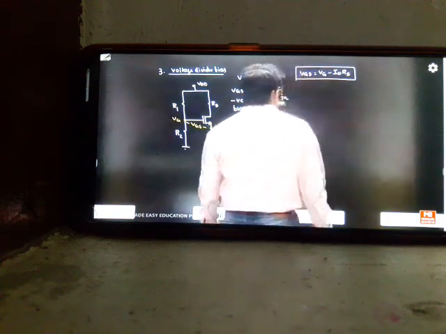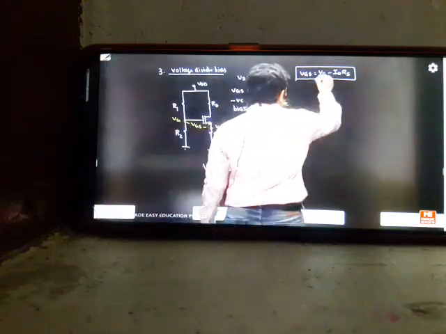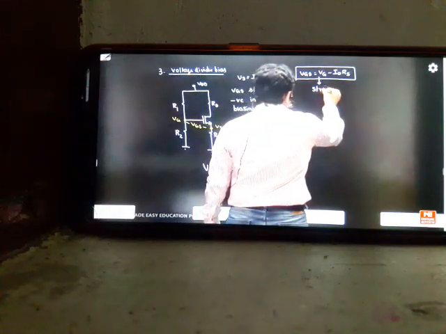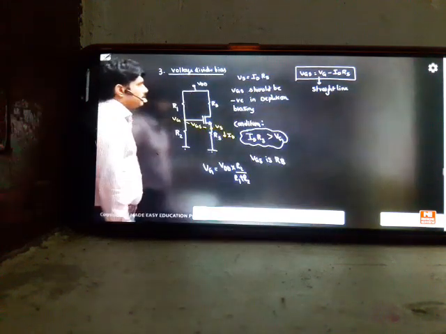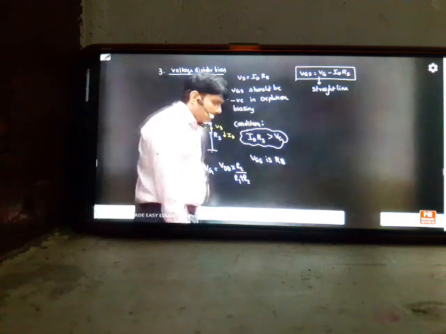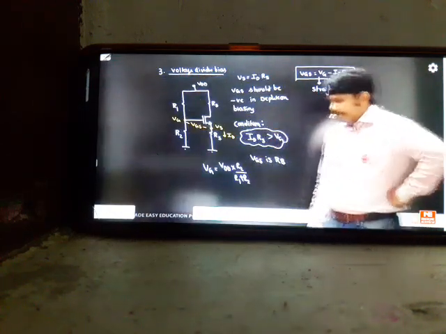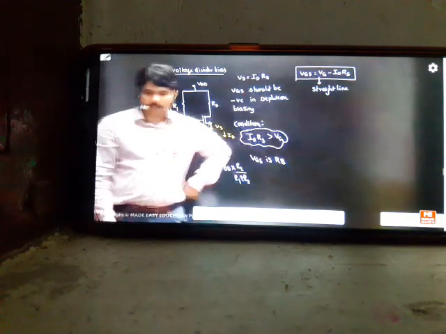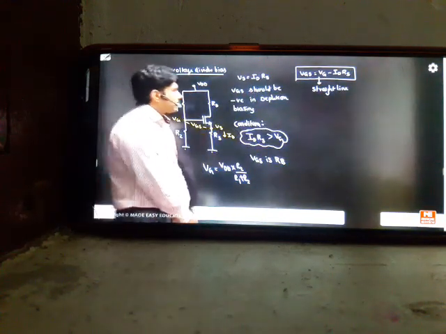From the concept of voltage divider, VGS is nothing but VG minus ID into RS. What type of equation are we getting here? We are getting a straight line equation. Previously we got the quadratic equation. Next we have seen Ohm's law, and this circuit is giving a load line, a straight line technique. Y is equal to mx plus c technique. So a straight line is coming.